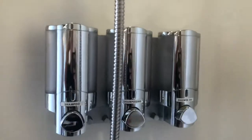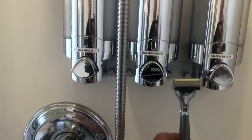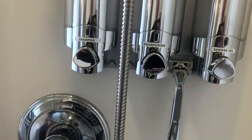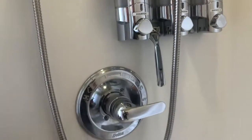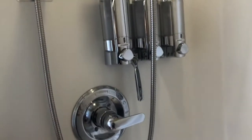All right, those slid right into place. They feel real secure whenever I slid them in there. See if my razor fits here now. There we go, it fits on the head. How about that? And then I got little loofah sponges I can hang up here. Pretty handy, if you ask me. I'm digging it. I like it.